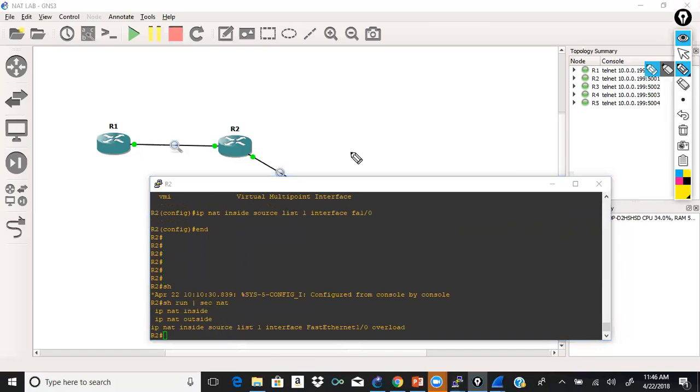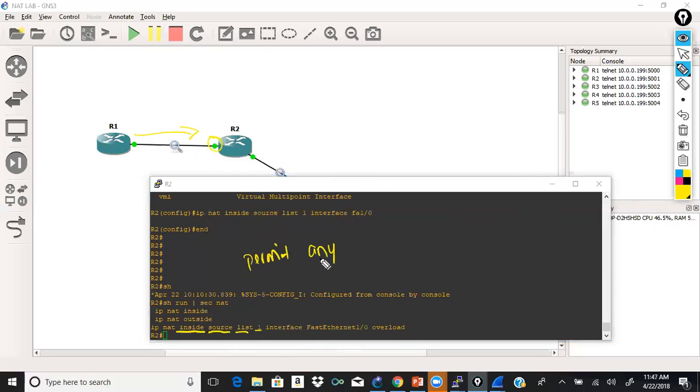It's saying any packet that comes in on the inside, which again is this interface, so it's coming this way, if the source, and we're matching it from this access list 1, if this is true, which the access list says permit any, so we're not basing it on the source and the destination, just the source.